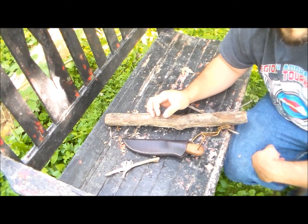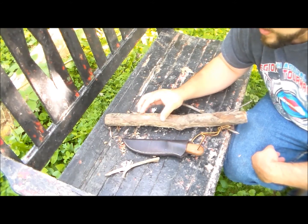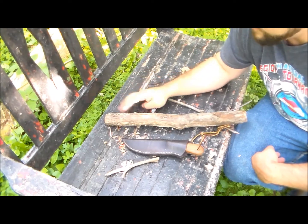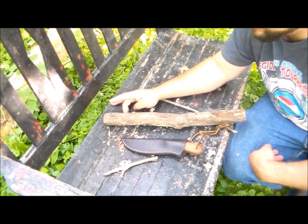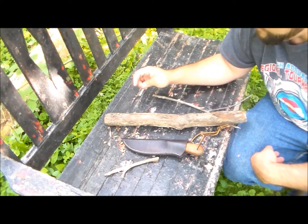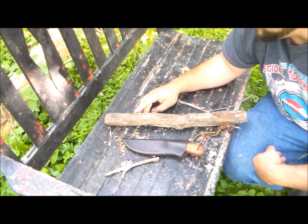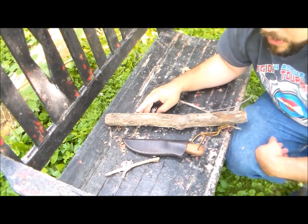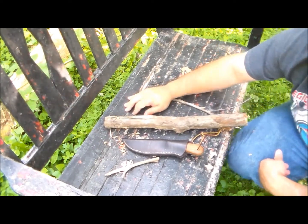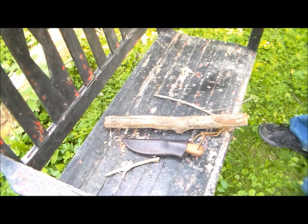This is the American Trade Knife from Deer Creek Wilderness Outfitters. I think it's an excellent buy. I own a lot of knives — I've owned almost every bushcraft option that Blind Horse Knives had to offer when they were open, and I own an ever-expanding collection of Mora's. I'm not going to turn my back on the Mora's — they're a great knife. But if you want a nice knife with some style and some real function, this is the way to go. I'm Brett with Prepared Man — stay safe.